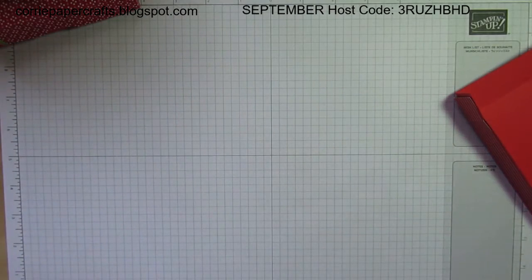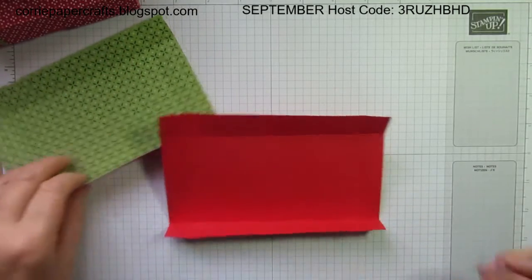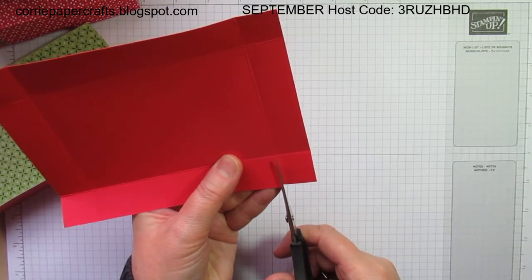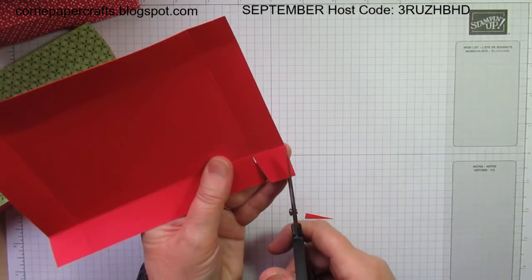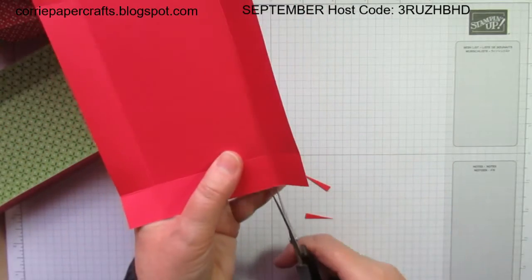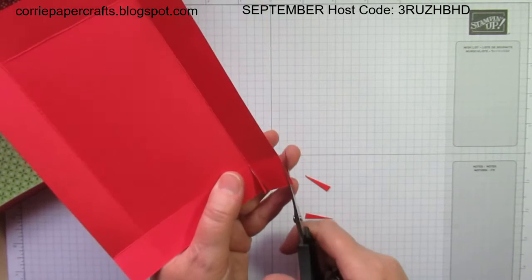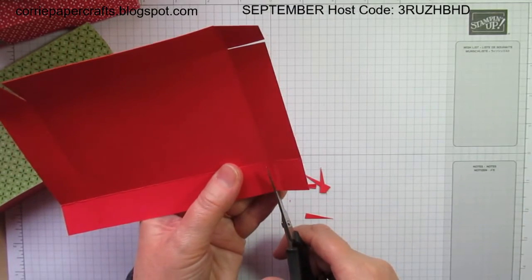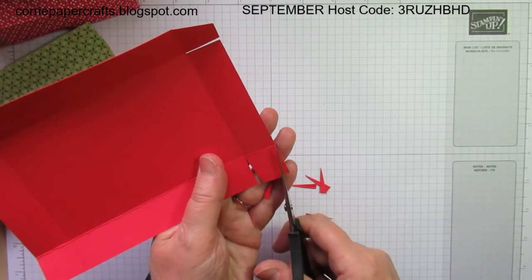And I'm just using the Real Red, as you can see, to make my second box as well. So we're going to cut the corners as you've probably seen me do before. So straight edge on the rectangle in each corner, taking the score line off onto the little square on the corner. Oops. And I'm just going to rotate each time just to make sure there's a bit of strength in each corner of the box, so you end up again with that sort of windmill effect once you've cut your bits off.